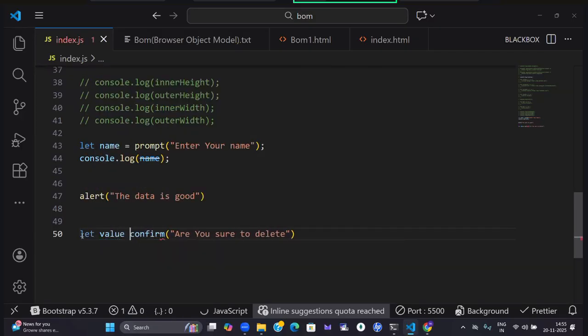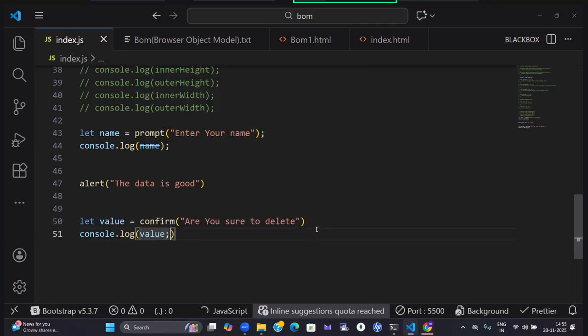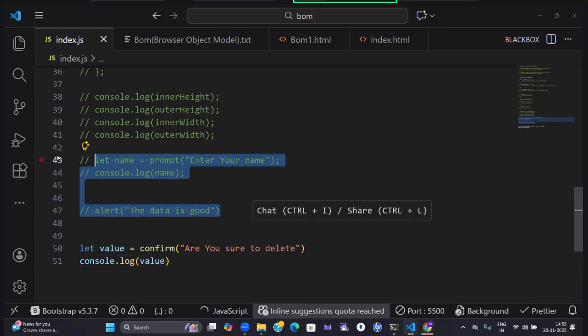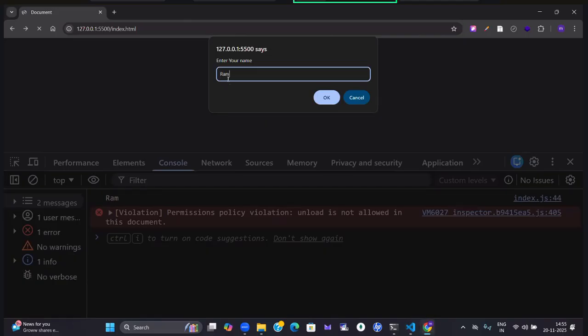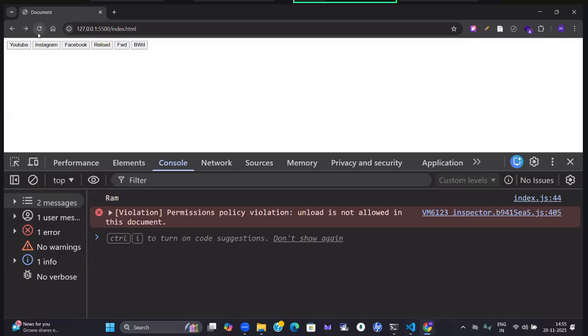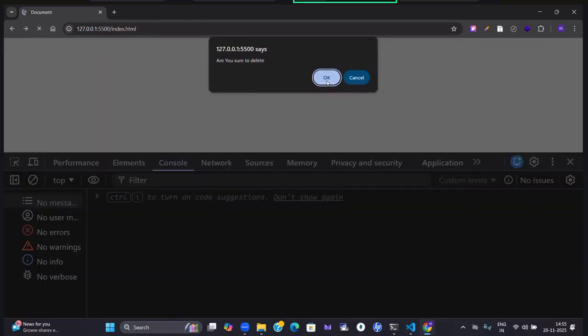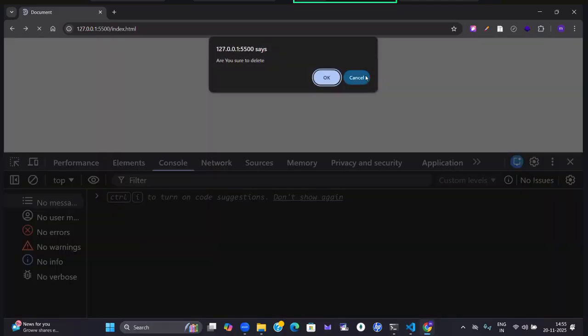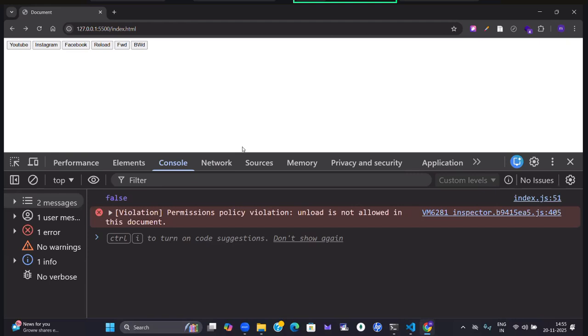Let value equals that. Console log of value. I need to check what value it is returning when I hit OK, and when I hit Cancel. I need to refresh this again. See here, when I click on OK, it is returning true. When I click on Cancel, it is returning false. It means it is returning true or false.